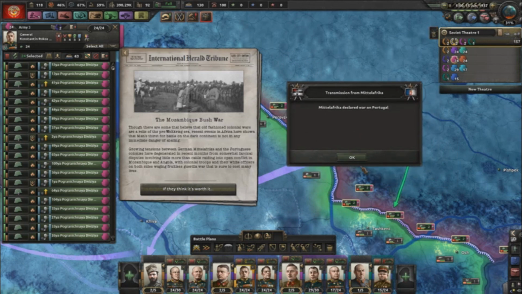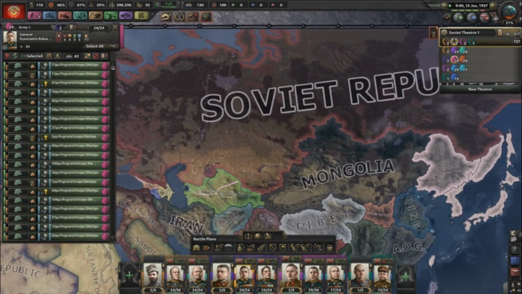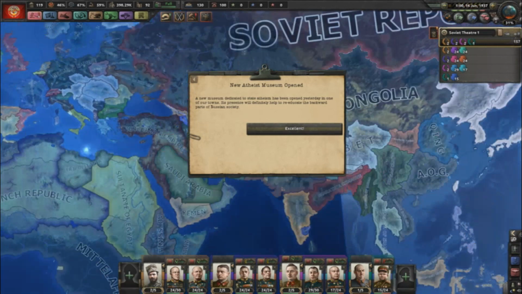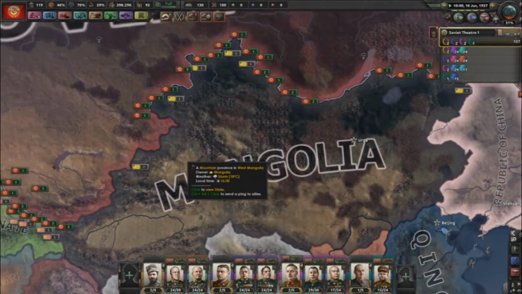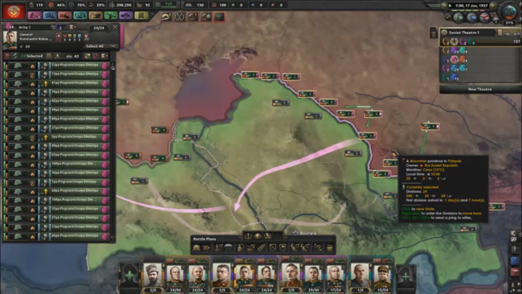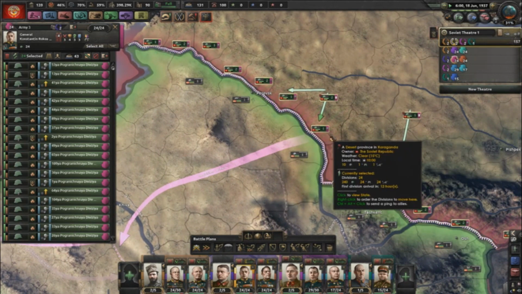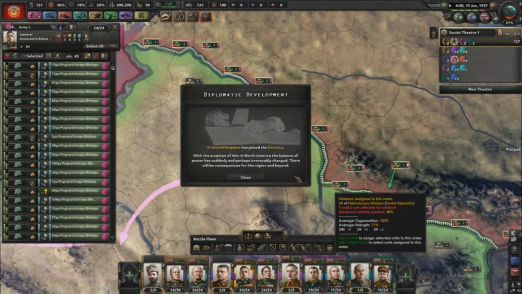Middle Africa has declared war on Portugal. Great. And Middle Africa, let me just show you, is run by Hermann Goering. We're up to 70% stability now. The last of our forces should be in position shortly. So once we get the war with Turkestan focus done, then we can start that war pronto-like.